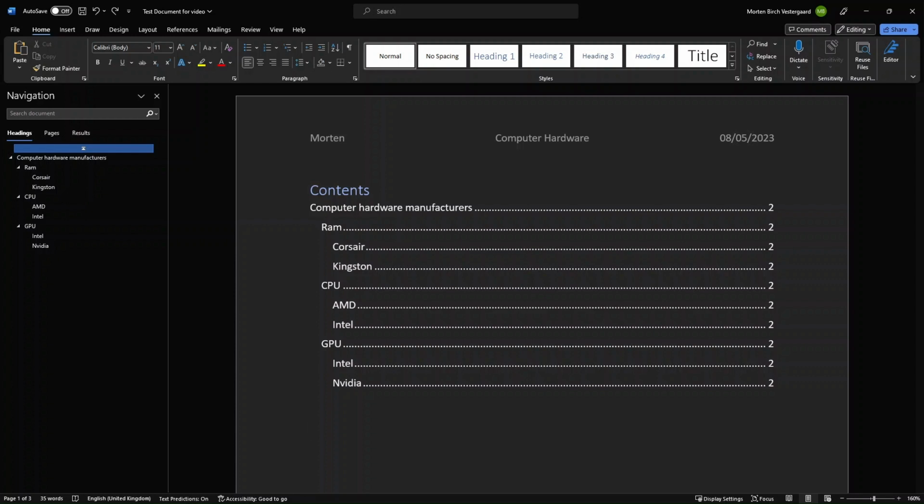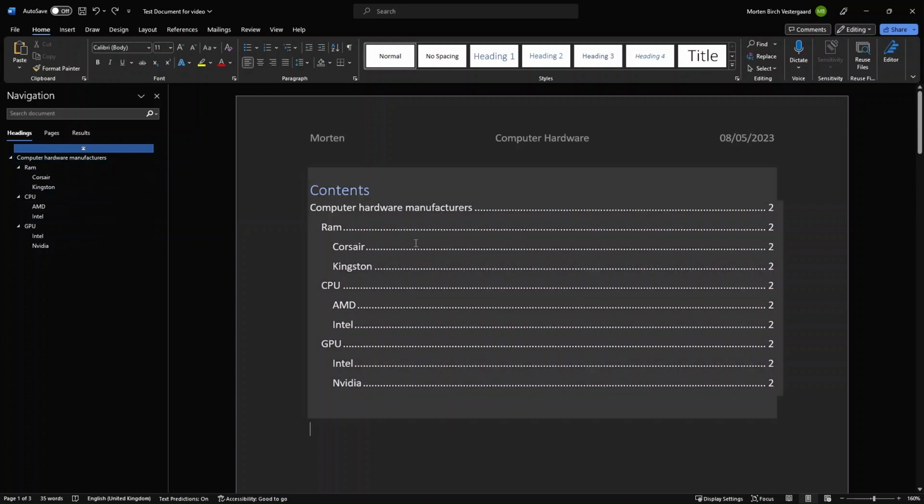First of all, I'd like to show you our end result if you use these 5 tips that I'll be showing you in this video. This document here has headings. The navigation pane here is set out to your left side to display all the headings. You have the table of contents here, which shows you all the document's headings.